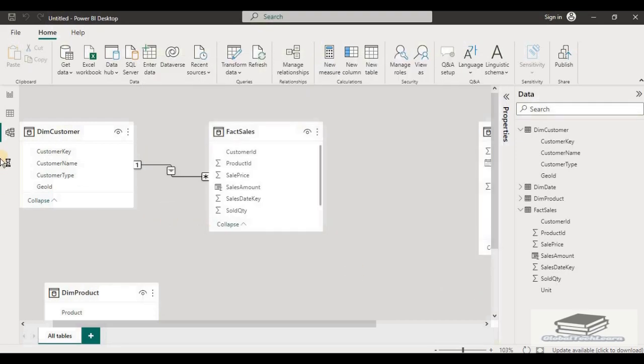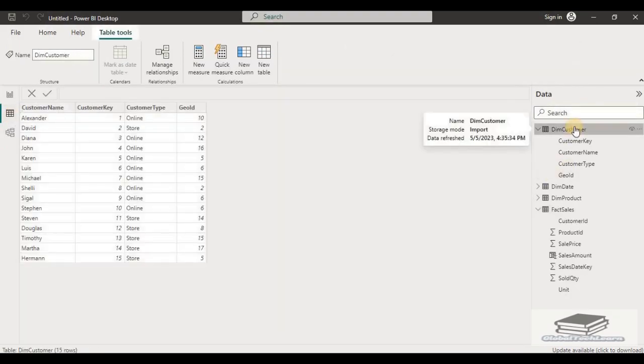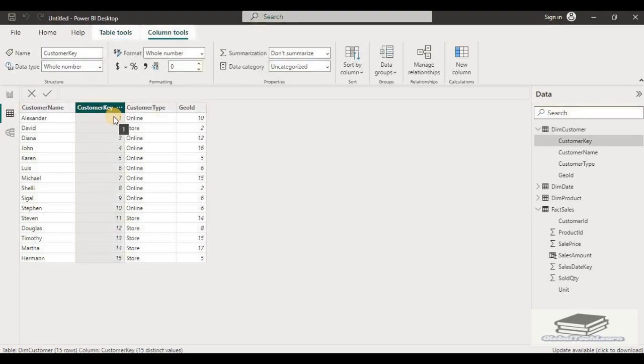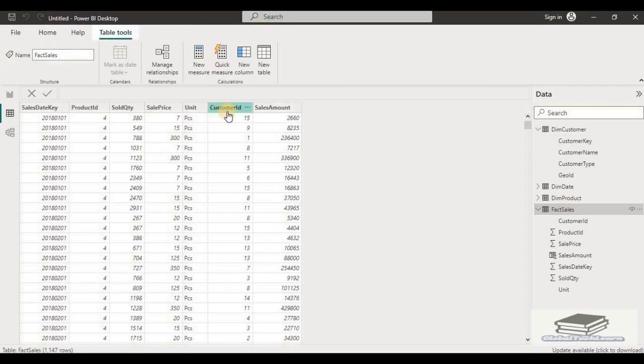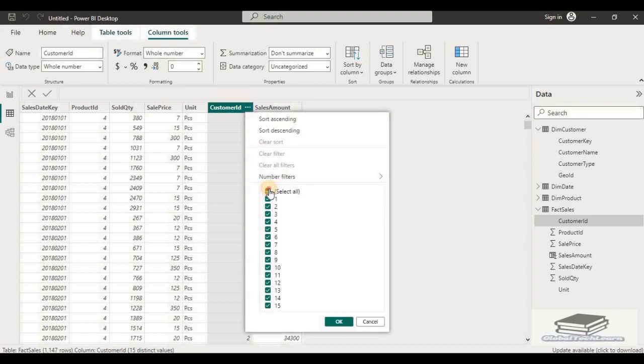Close this window. And here you can see on the customer side, 1 is written and on the sales side, asterisk is present. Go to the data view and select the customer table. In customer table, if you select the customer key column, you can see the unique values are present in the customer key. Whereas in the fact sale, if we select the customer ID column, you can see the IDs are repeating. Let me select customer ID 1.